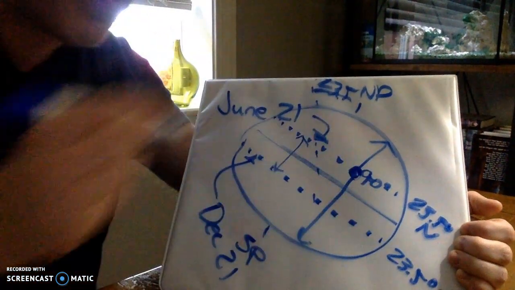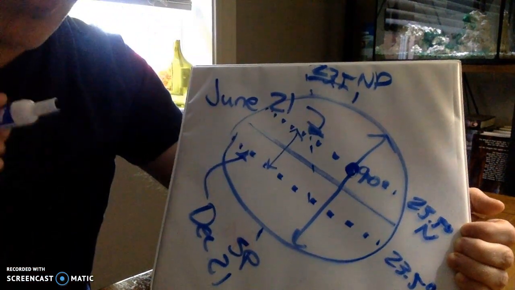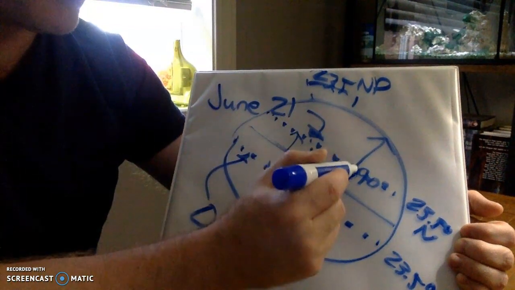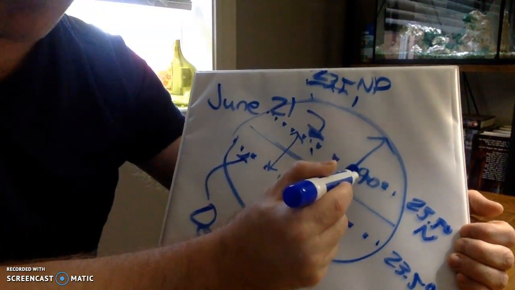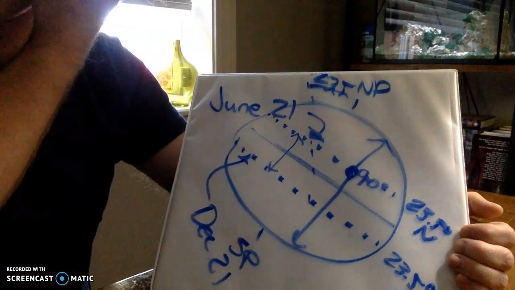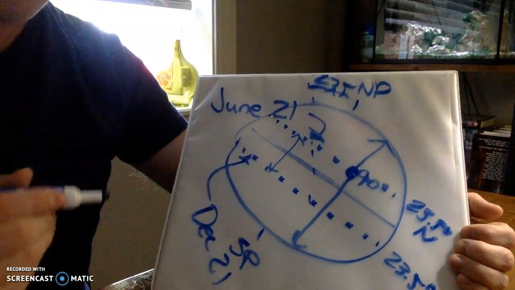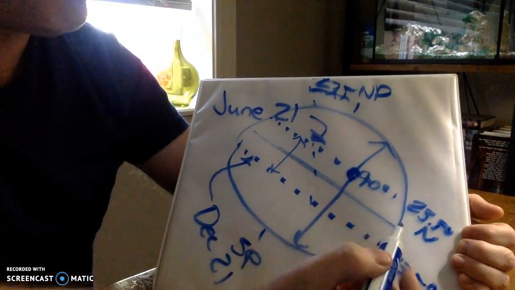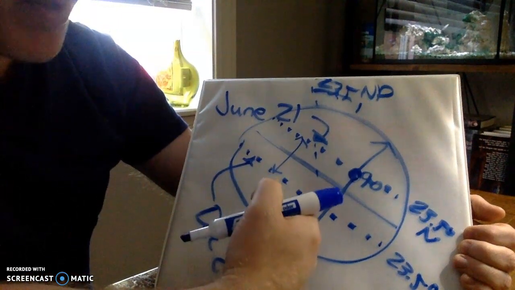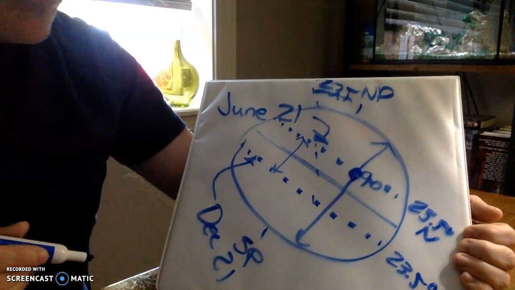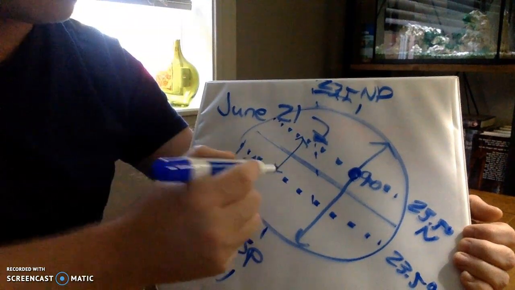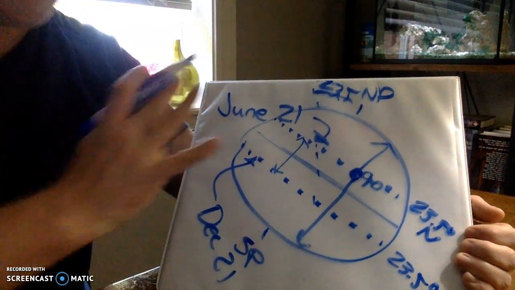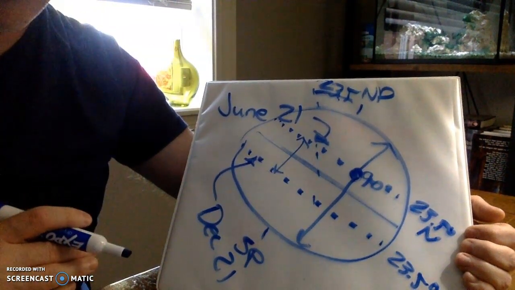90 degrees there and only there, because the subsolar point is only one spot on the planet at any given time. So June 21st, Tropic of Cancer, 90 degrees, subsolar point. Everywhere else on the planet that's getting sunshine will have less than a 90-degree angle. Some places won't even get sunshine. On December 21st, when the subsolar point is down here at the Tropic of Capricorn in the southern hemisphere, the reverse is true. Now, the Tropic of Capricorn will have 90-degree sunshine, the subsolar point. Everywhere else on the planet, less than 90 degrees.